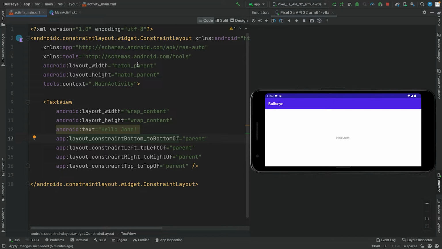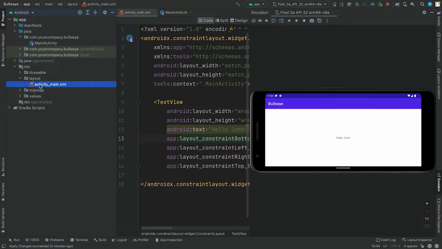If you recall, we opened up a file and updated some text in the last episode. Go ahead and open it up again. It is located inside the layout folder inside the resources directory. This file named activity_main.xml defines the layout of the screen we see when we run the app.